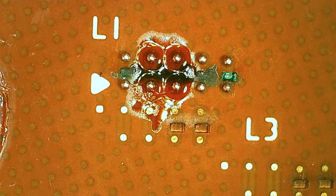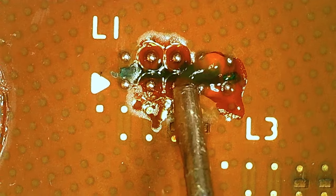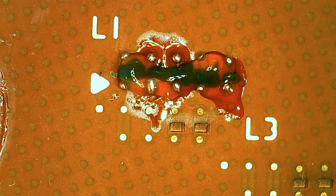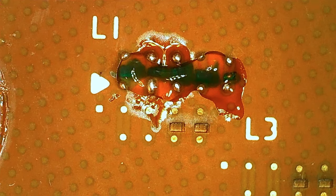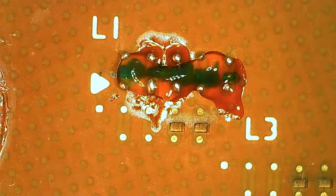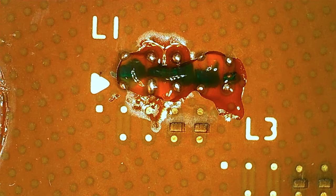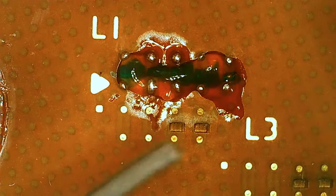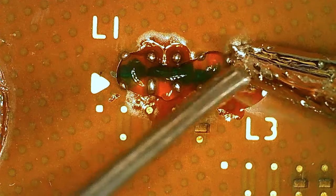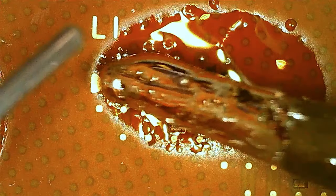So now we're actually gonna remove them, which seems kinda counterproductive, but that I found works best. The reason for removing them now is that the balls now have some adherence to the pads, but when you do VGA work, they don't cover the whole pad really. But we kind of want the whole pad for the best results. And since the pad is kind of countersunk, we couldn't get the iron down, but now I have something that is not countersunk. So you can actually go in here and just remove them and solder over them and so on.